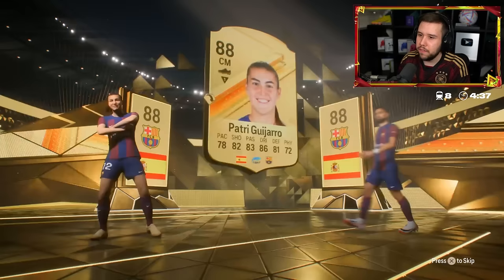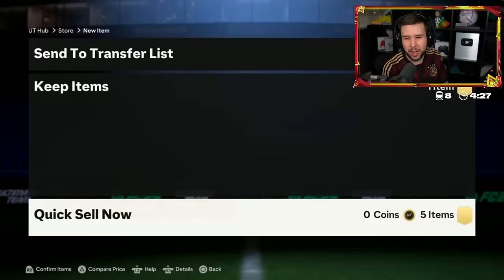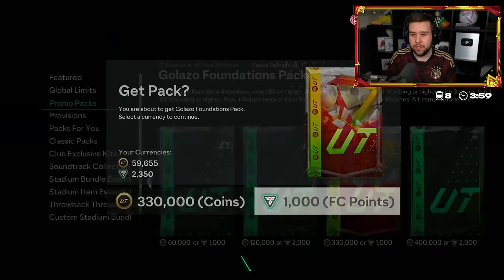Have we got any Golazo cards? Again, there's a high chance of getting one. I see the player pick at the start, which I believe means, yeah, there's no Golazo card behind. I think he's deciding. I don't know. Okay, he did full send it. I think he was deciding on this one or that other one. The 2,000 FC point pack.